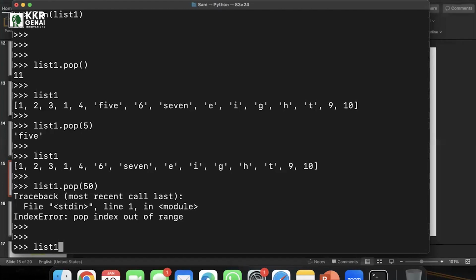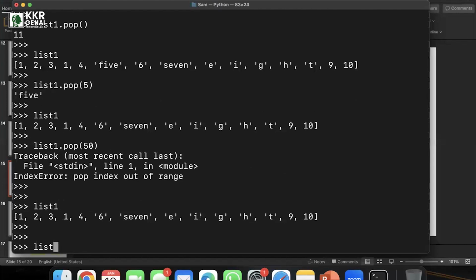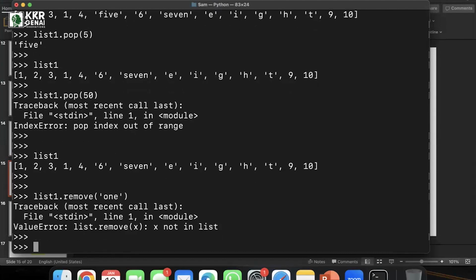Like, say, what is my list one? So I want to remove something, but I don't know the index of it. We can't always find the index of it. Like, say, remove of one, what does it do? I just gave one. Consider there is a string as one of the elements. Again, everything is an element, right? All these are elements of the list. That's why we are calling them elements.